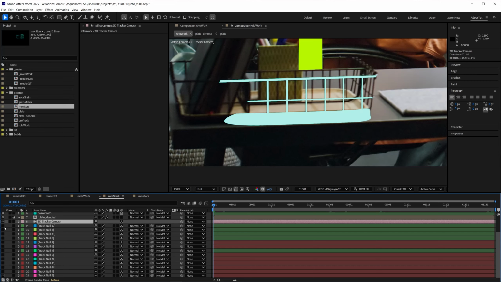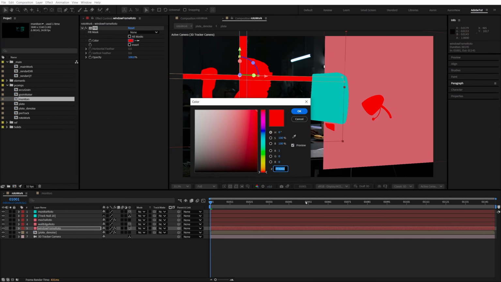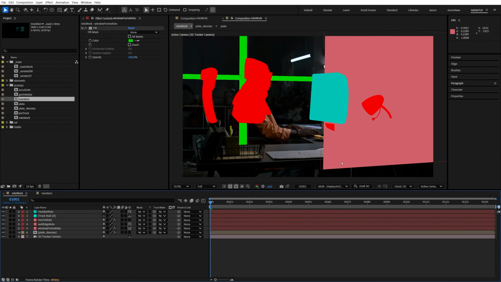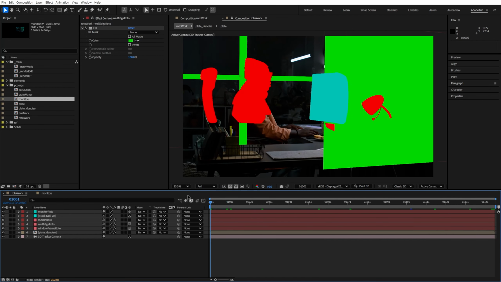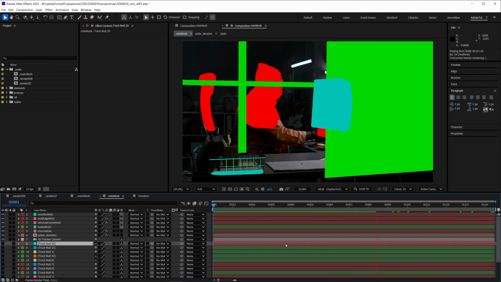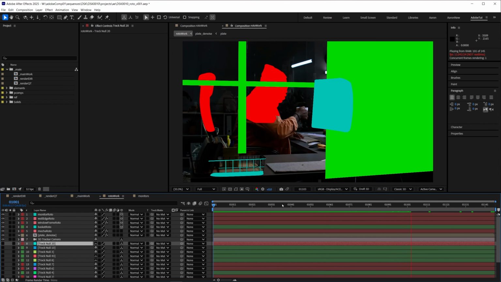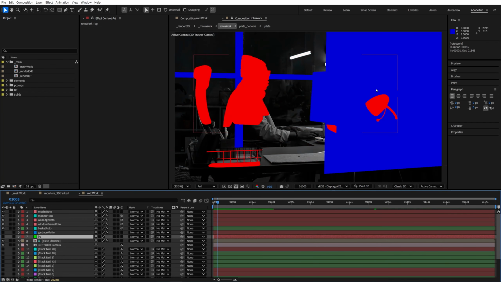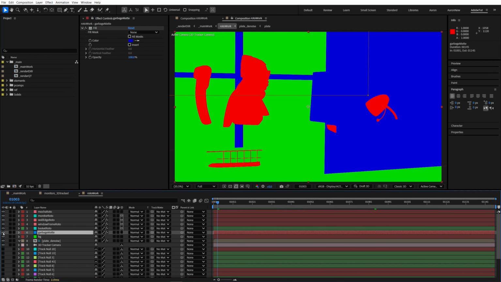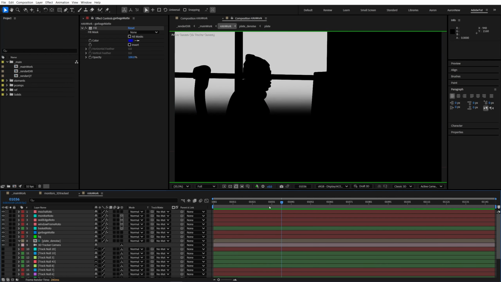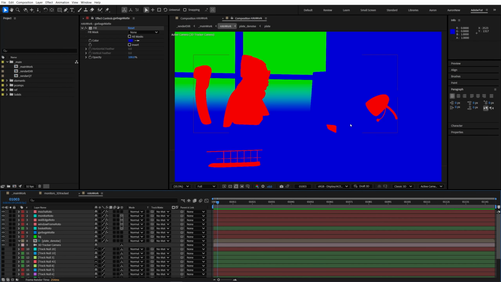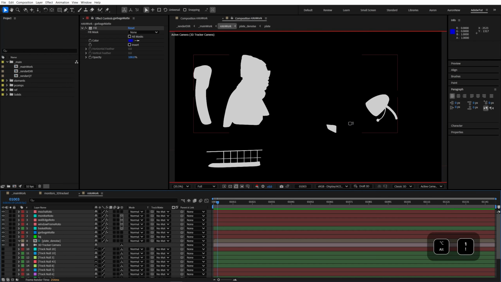Once we have all the bits of roto that we think we'll need, a nice way to work with it is to add some red, green, and blue fills to the different parts of the roto. By separating them out like this into different color channels, we can make it easier to use for various mattes while we're comping the shot. It took me a second to figure out the best colors to use for each element, but in the end, I made the region for the exterior set extension green, while the matte for the monitors and CG elements will be able to utilize the red channel.